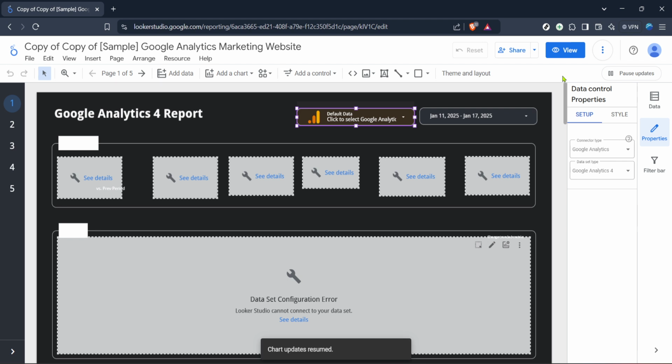It's as simple as navigating to your desired report, clicking the edit button, and ensuring updates are resumed. Keeping your reports current is crucial, as it provides you and your stakeholders with the most relevant insights driving informed decision making. Remember, while these steps bring you through a straightforward path in updating Looker Studio, exploring other features of Looker Studio can also enhance your reporting skills significantly.